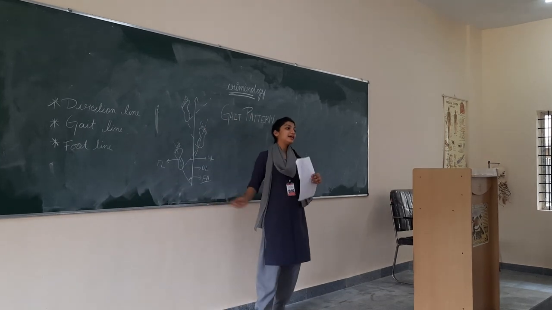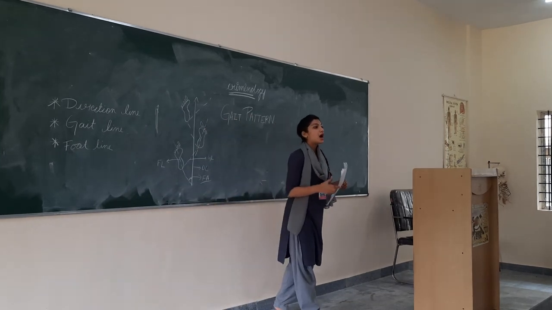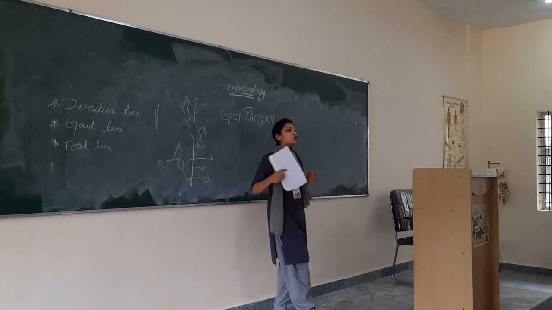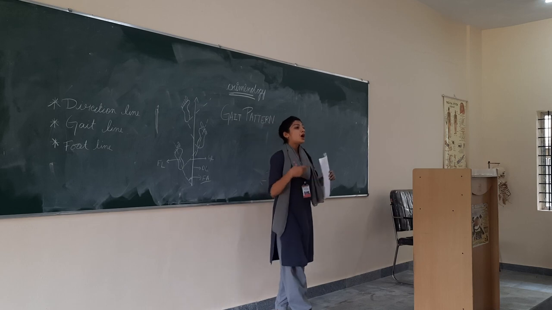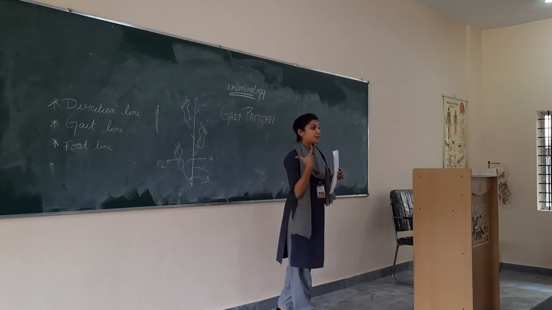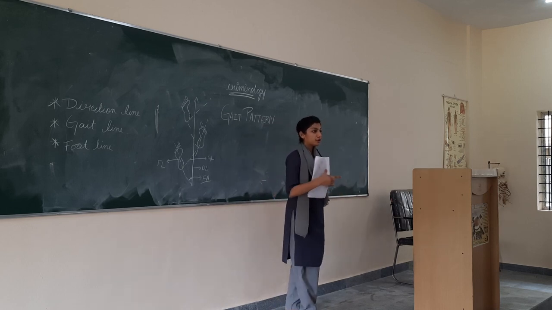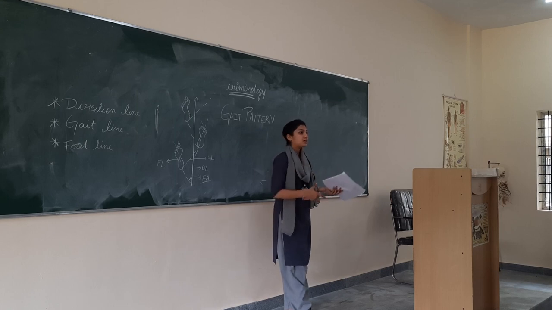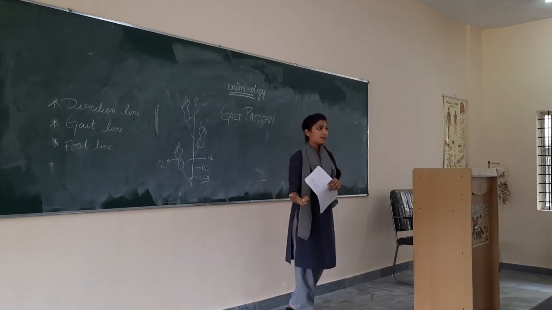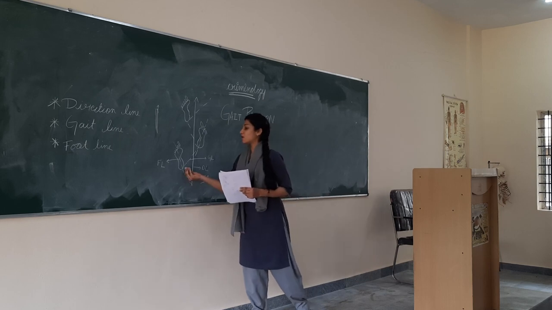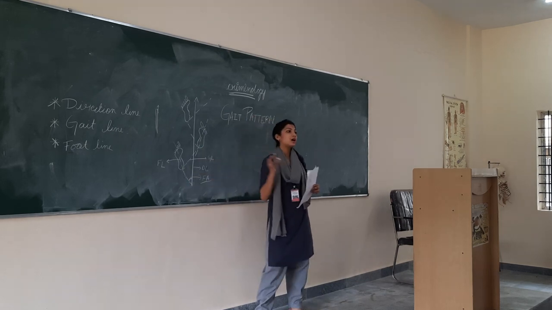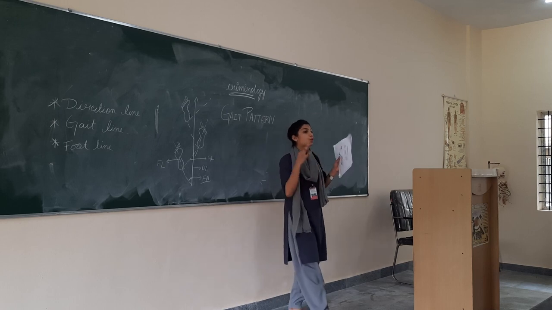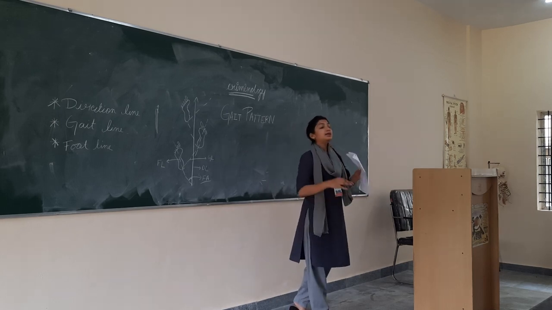The angle between the foot line and the gait line is called the foot angle. This angle tells us at what angle the foot has been placed down. It helps a lot in investigation — for example, what amount of pressure has been applied while putting down the foot. If a person has any deformities or problems in their walking, this angle varies from one foot to the other and differs based on the person's gait.